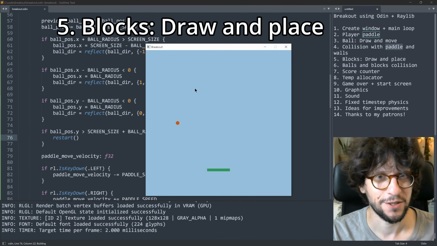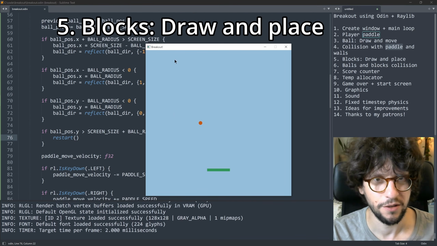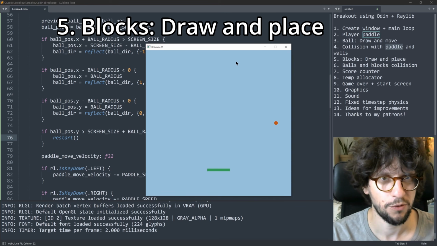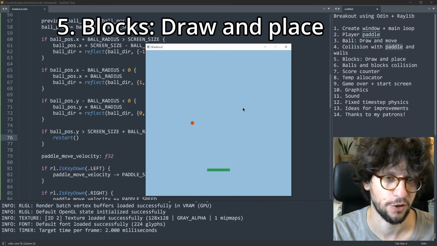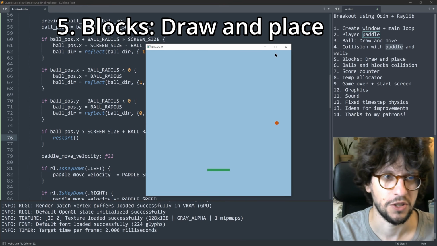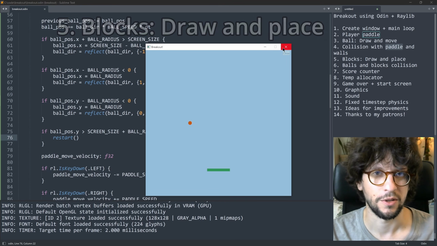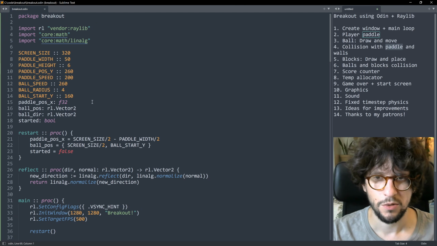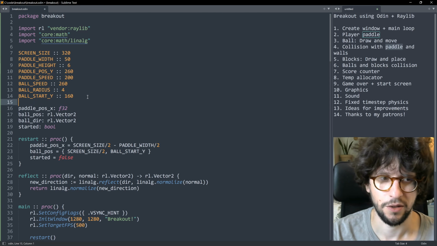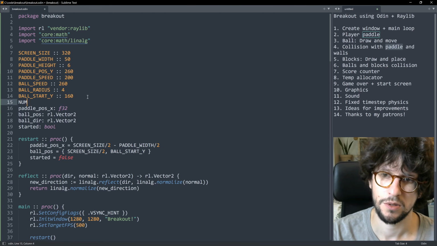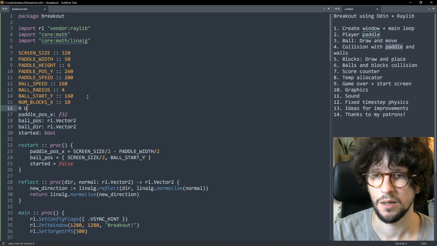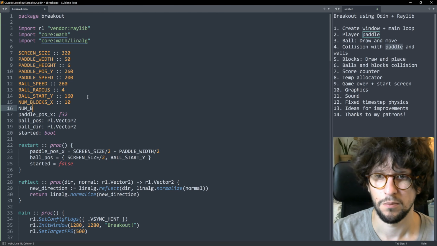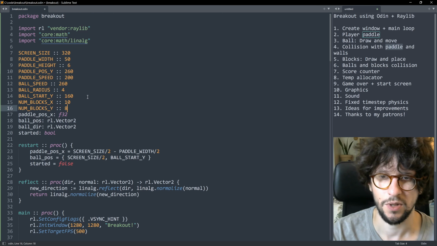So let's now add in some blocks up here, some small blocks that you can hit with your ball, and when you hit them you'll get points and stuff, and the blocks will have different colors. All that stuff that you see in Breakout and Arkanoid style games. So we will add the blocks by adding in two constants called numBlocksX, which I set to 10, and numBlocksY, which I set to 8.